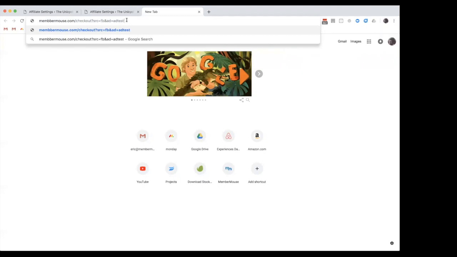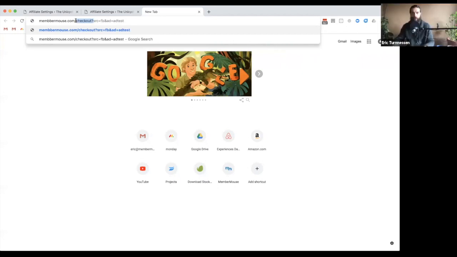So then the question becomes, because I use MemberMouse quite a bit, but I'm driving traffic through my landing page. Right. So that being said, do I just update the checkout button? It doesn't have to be.